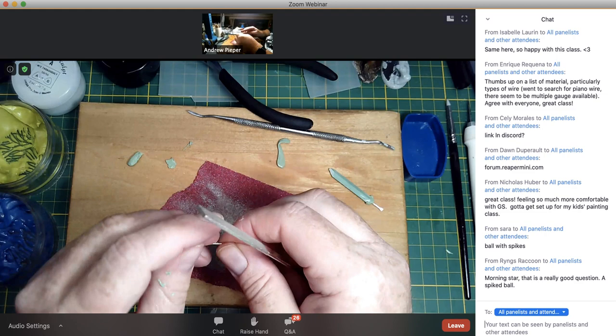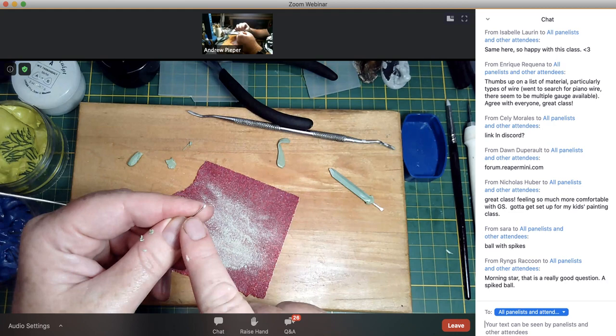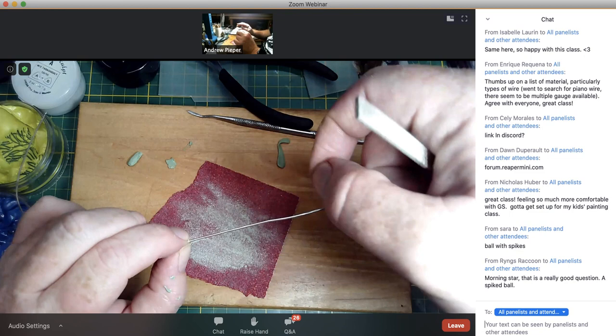Right? So for each spike, I would clip that off and make the next one. Clip that off, make the next one, however many spikes you want. And then I would take an armature wire of appropriate length, cover it in green stuff, epoxy sculpt, and then stick the spikes into the fresh epoxy sculpt and let that cure. This would be an underpinning.